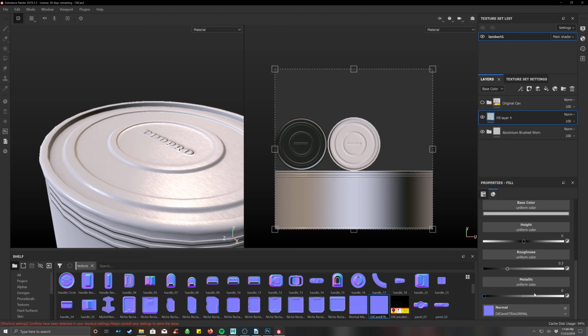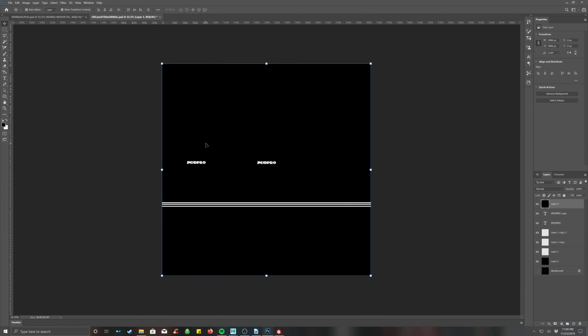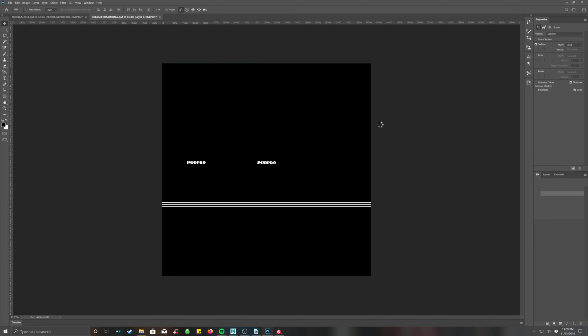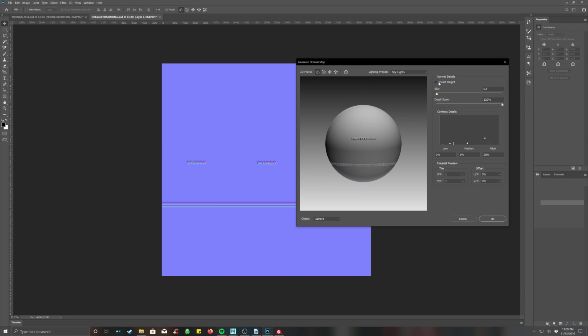So what I'm going to do is go back to Photoshop, and I'm going to undo that normal map, go 3D, generate, and then this time I'm going to invert it.